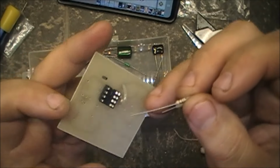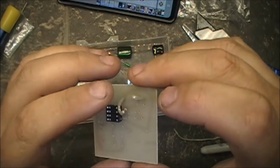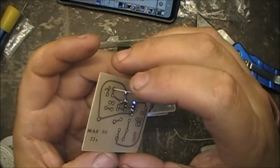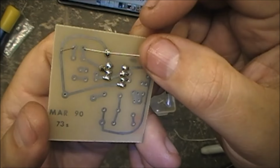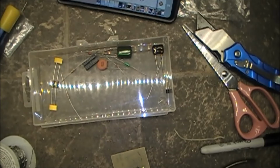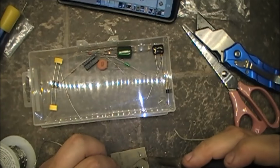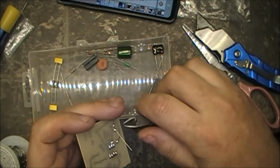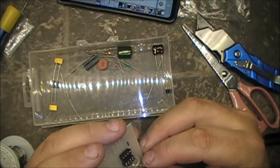So this one goes down into this corner. Down here. That's just where that one lives, right there. Just like that. Yeah, solder that in there. The axis. Alright, two resistors are in.